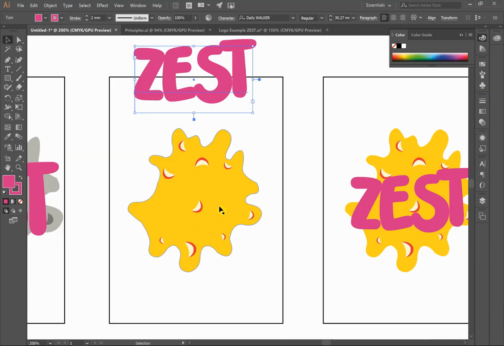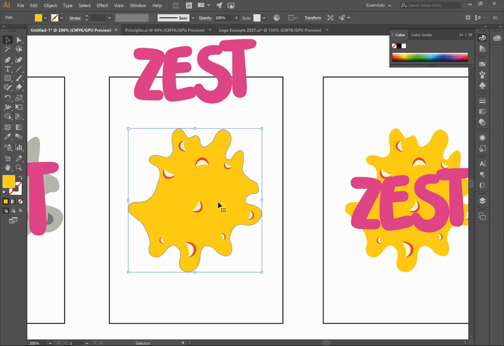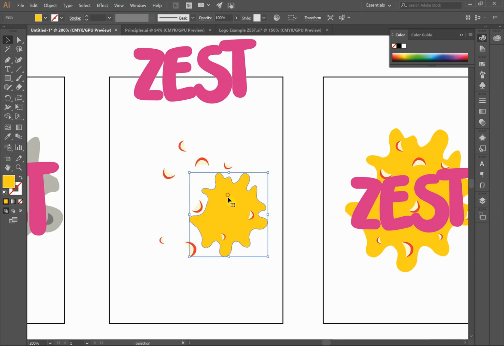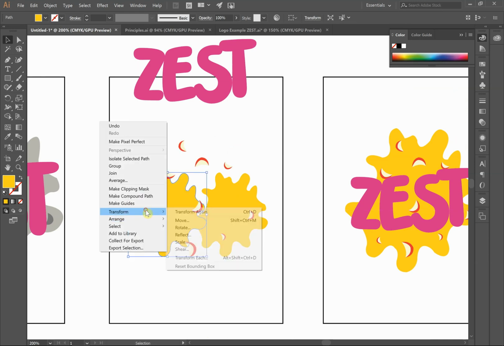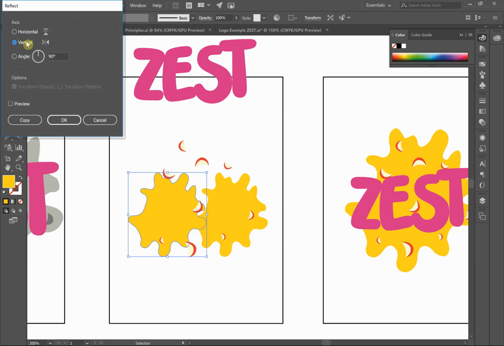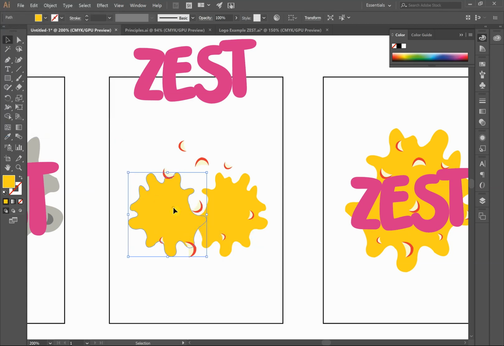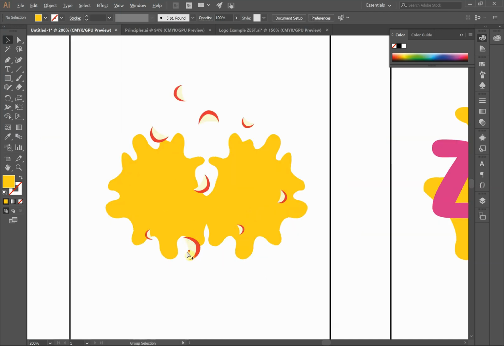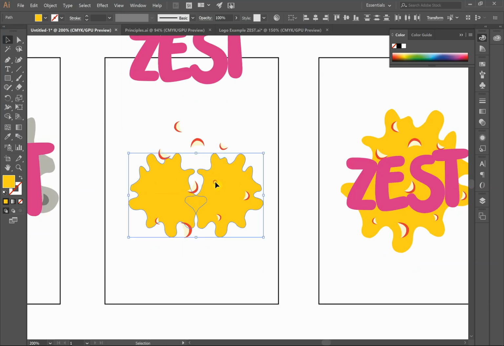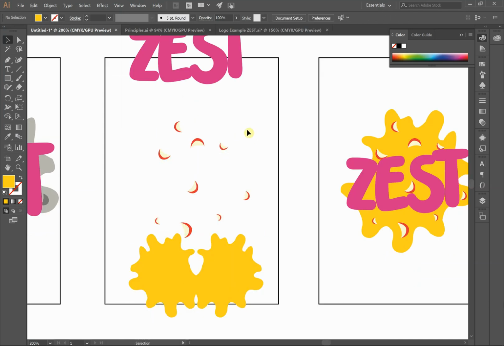And what I'm going to do is change this splatter to make it a lot smaller. And then I'm going to copy and paste it like so. By right-clicking and then going transform, there's an option that says reflect. I click that, make sure it's vertical, then hit OK. And I'm going to position that so it's roughly mirroring that splatter. So now these 2 are pretty much balanced symmetrically. I'm going to move them out of the way again. I'm going to delete the majority of these slices.